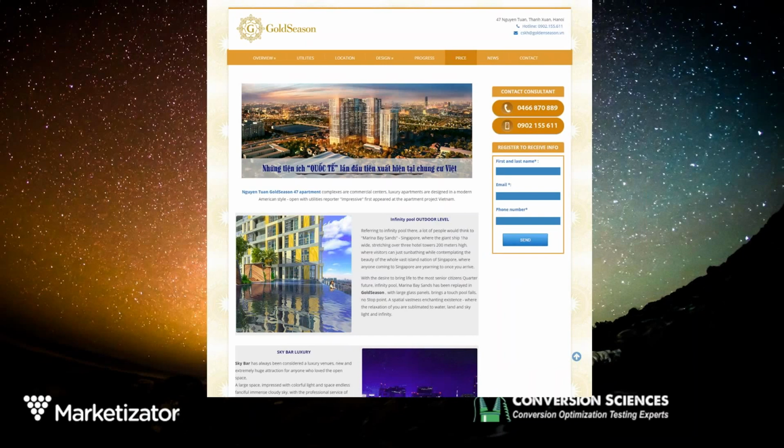Exactly. So Gold Season, this is an apartment complex. They're selling an apartment complex. The call to action of the offer is contact a consultant. Phone calls are usually more valuable in this environment than form fills, because when someone fills out a form, they're not as committed and they're often hard to get back. But here's the form. So I hope that these are click to call. Very important, especially when someone's coming to this website on a mobile device. They need to be able to click this. So I hope that these buttons are clickable and they will call somebody.